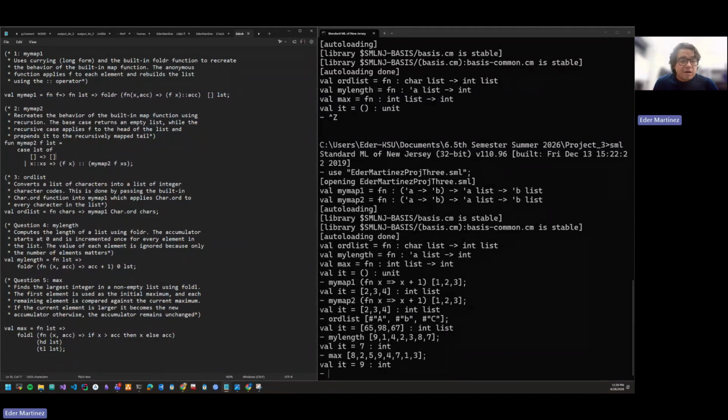So for the third one, this one was pretty simple. We just had to find a way to change it into characters. We passed in a list of characters. We used my map one, and then we told it what function to use and the list to use. Again, it goes through, splits out all of them, passes in the function that is going to be applied, and then goes all the way through and applies that function, just like here.